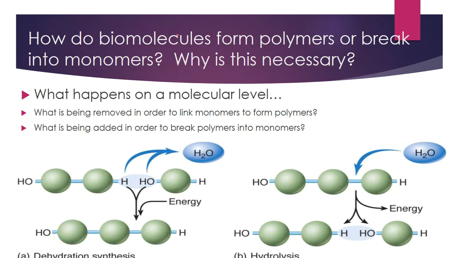One last thing that you guys do need to know about biomolecules is how they form into polymers or how they break into monomers. So let's look at that on the molecular level. If you guys will put your attention down here, we have a new word called dehydration synthesis. And all this really means is that I'm going to remove a water molecule. So if you'll look here, on the end of this molecule, I have a hydrogen. And on the end of this molecule here, I have a hydroxide. So if I take those and I put them together, I'm going to get H2O. So if I take that water molecule out, I now have a chain. And this is going to be how we form those polymers.